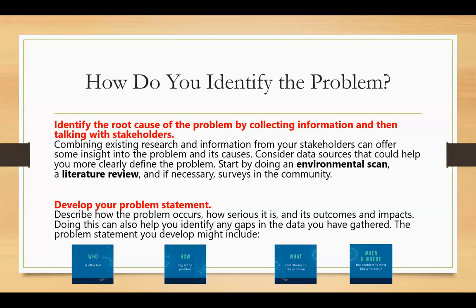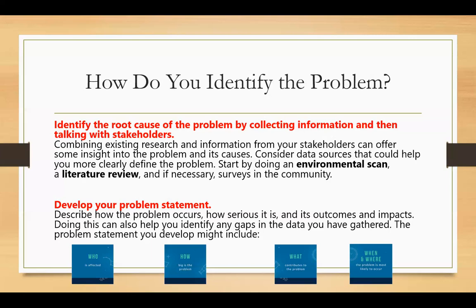Okay? You're going to develop your problem statement. Describe how the problem occurs, how serious it is, and its outcomes and impacts. If it's not a serious problem, are we even creating a policy? Probably not. Every time this problem happens, how badly does it actually affect the organization? Doing this can also help you identify any gaps in the data you've gathered.